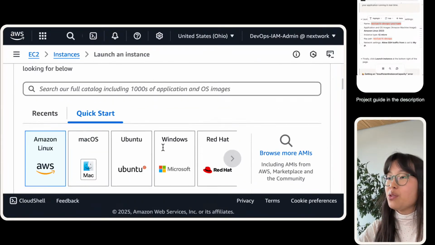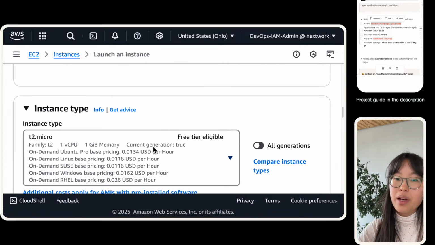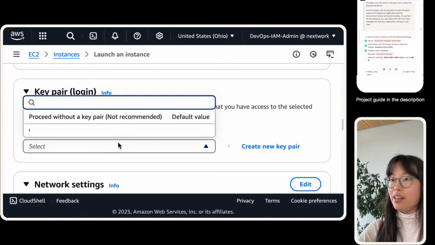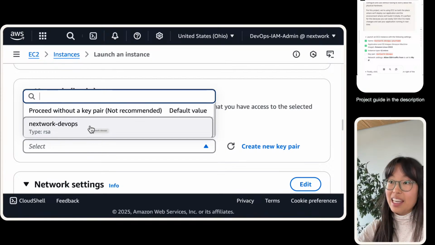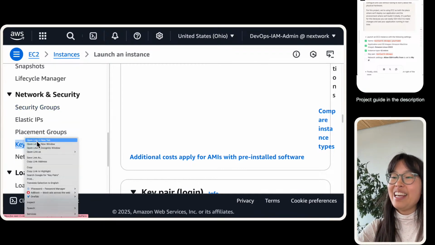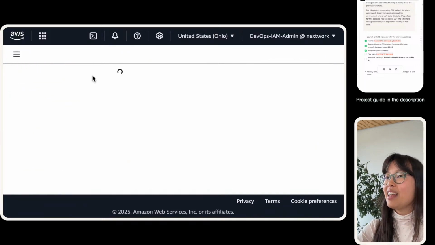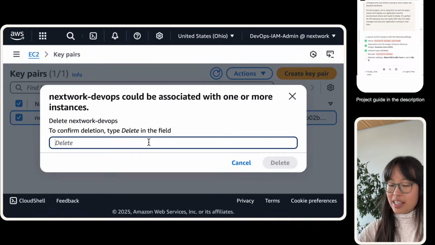And then we are going to just make sure that your AMI is free tier eligible. And your instance type is free tier eligible as well, so you don't get charged for today's project. And of course, that's these steps already done in terms of launching the EC2 instance. Okay, tick, tick, tick. And then you have a key pair that you can also use. So as you can see, I have a Nextwork DevOps key pair already here. I think it's probably because I was just setting up something right before this project, but I'm going to delete that key pair now so we can start from the same place. Let me just delete that key pair that already exists so I can start from the top with everyone.